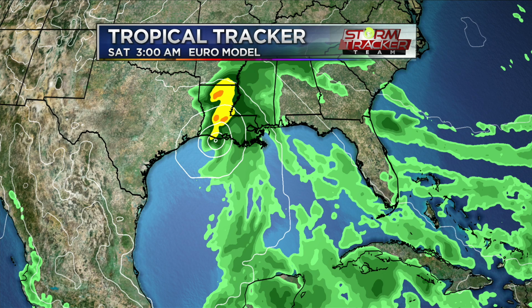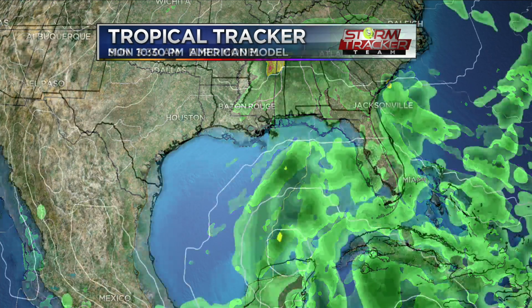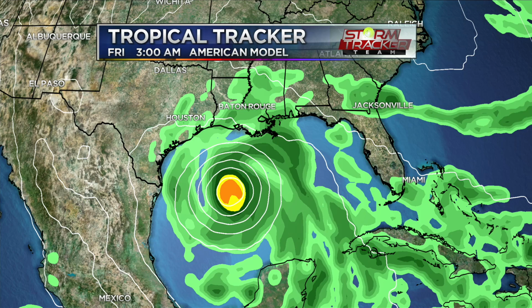This is the European model. Think about all the heavy rainfall, stronger winds will be sitting directly across Acadiana and us here in the capital area. I'm going to show you another model. Good thing is also this system is moving at a steady pace. It's not going to stall out like past systems. This is not going to give you those astronomical amounts of 25 plus inches of rainfall. This is going to be more in the 3 to 6, potentially 10 in some locations. So again, localized. We just need to see where those feeder bands set up, because that's really where you're going to see the substantial rainfall.